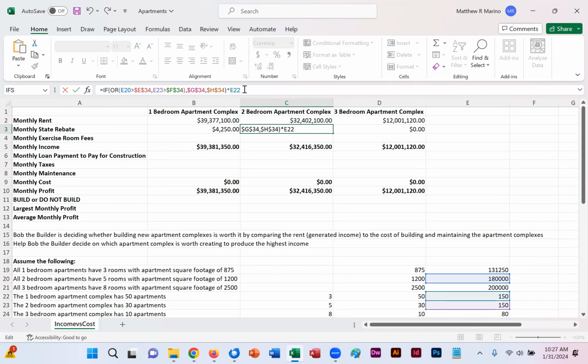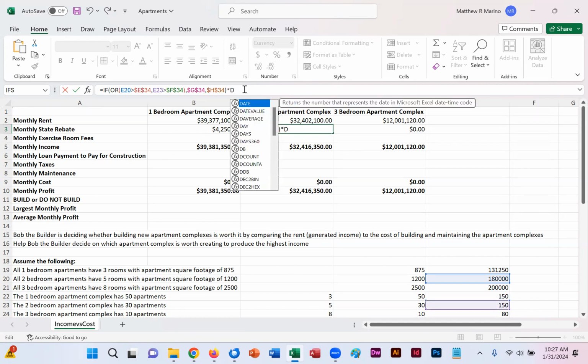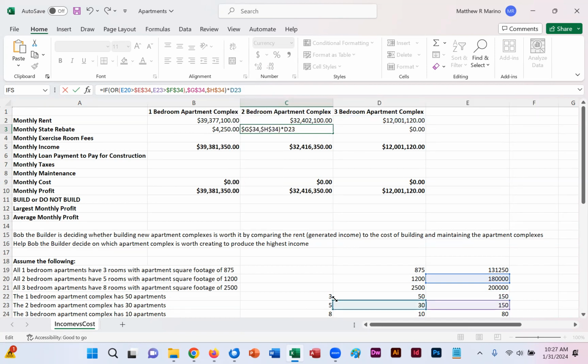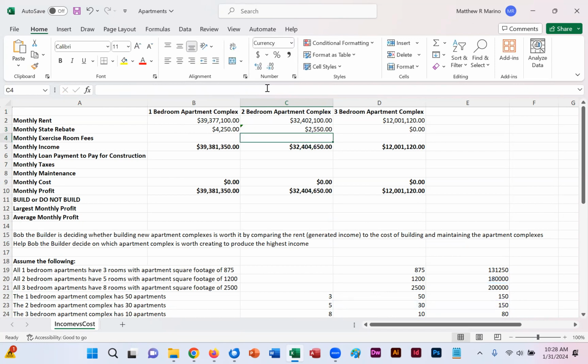And then instead of E22, there should be E23 to represent our total number of apartments. So E20, E23, D23. Once you have all that set up and click enter, we have our correct answer now of a little over 2,500.